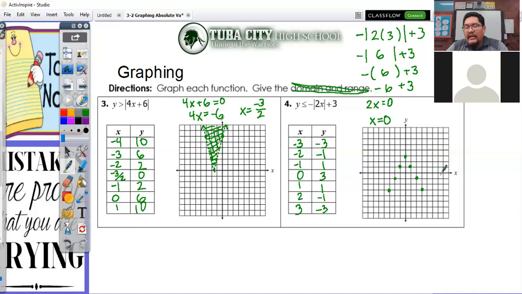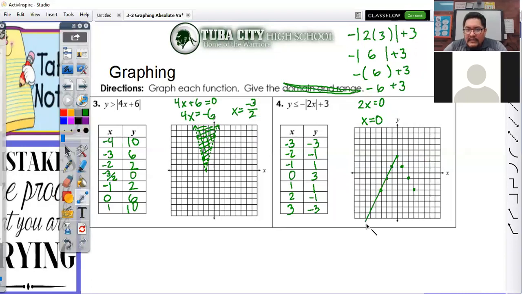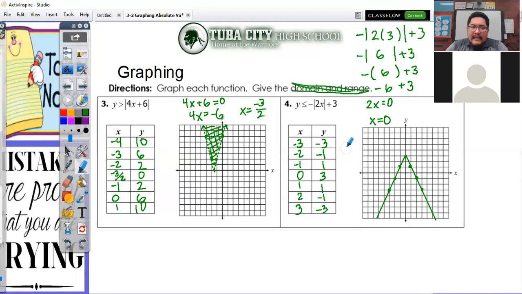We also need to check what kind of line we'll need. So that's going to depend on this sign here. In that case, it's got an or equal to, so we're going to go ahead and put a solid line, because that again means that we can pick a spot directly on the graph. And the last thing we need to do is shade one of the sides. So this one is facing away from the Y. So we shade the bottom, the one that's away from the Y on the graph.